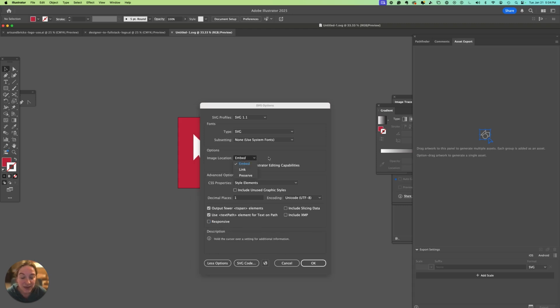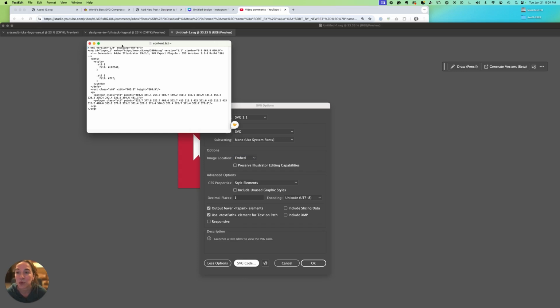Depending on if you're using a bitmap, you would have it embedded, linked, or preserved. All right, so if I click on SVG code, it is going to pull up from my TextEdit application on a Mac, and it's going to show me a text file that is my XML. Okay, so that is what I could copy and paste.